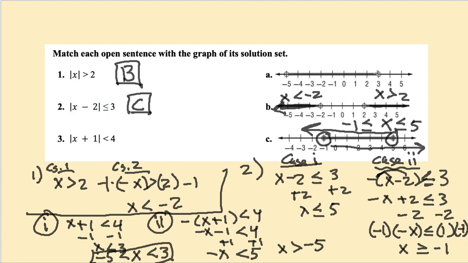Here's your x is less than 3, going in this direction. And then here's your x is greater than negative 5, going in this direction. And so all this stuff in the middle is going to be our solution. And so there you go. We've done a little more work on this, and it's hopefully starting to sink in with you a little bit and make some sense. That's the goal we're after here.